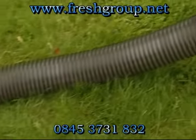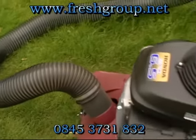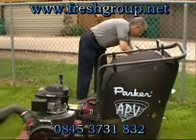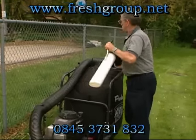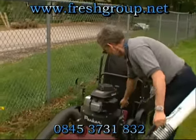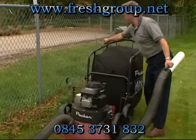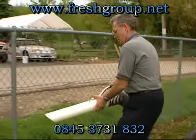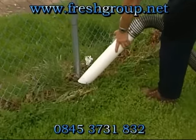No stopping the unit, turning it off, getting your tools, assembling the hose, and restarting the unit, then disassembling when you're done. With Parker, all you have to do is flip a lever, take hold of the hose already on the unit, and vacuum those hard-to-reach areas. When done, simply replace the hose to its mount on the unit, flip the lever, and resume regular vacuuming.